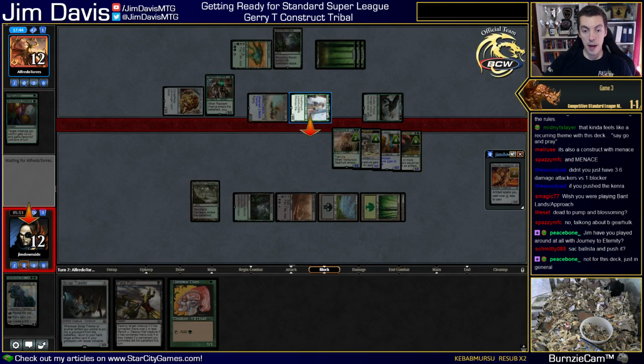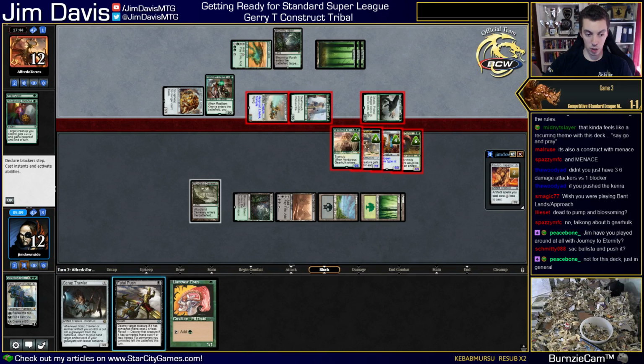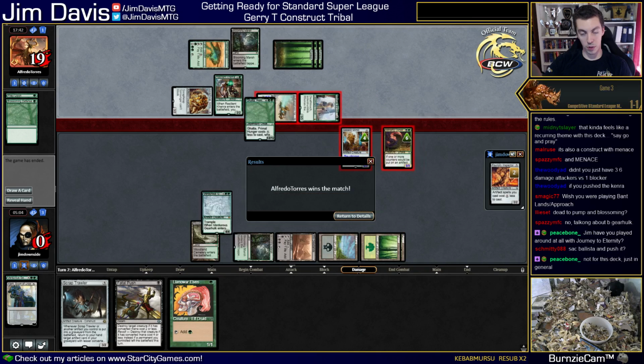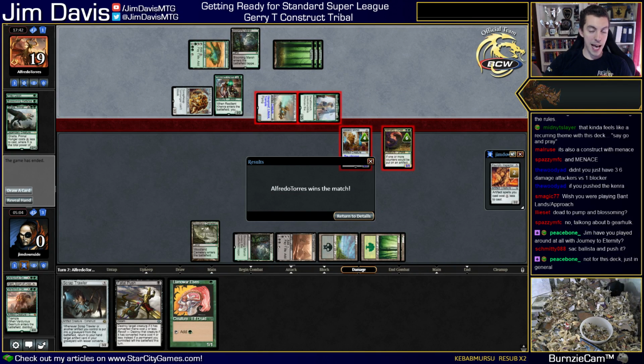I mean, it might have been better to... If we play Llanowar Elves, we could have chump blocked this, but then we just can't kill this. Our goal was to push the Harvester post blocks. Sac Ballista. There's no Ballista in play, unfortunately. Alright, so they Xaxied us.